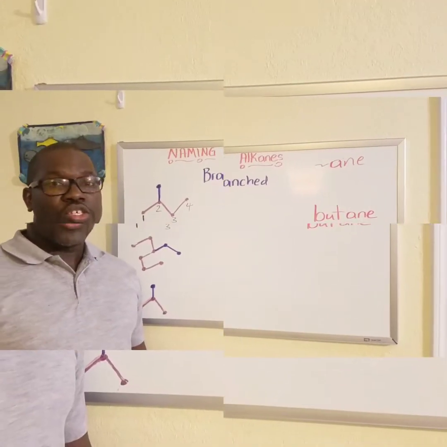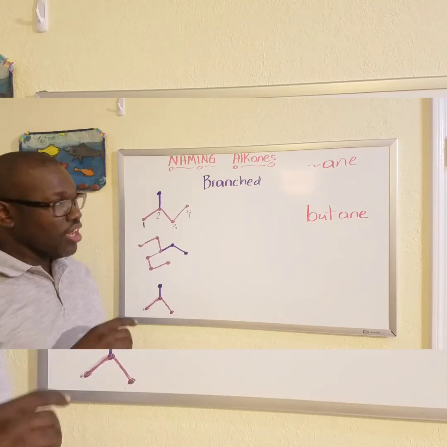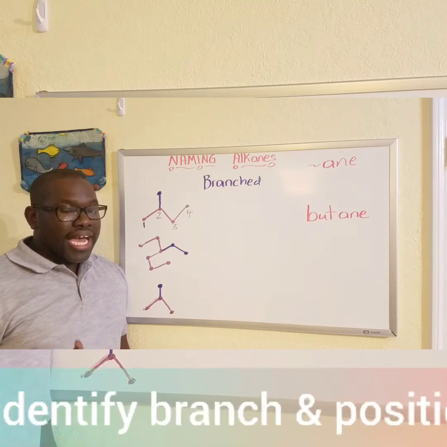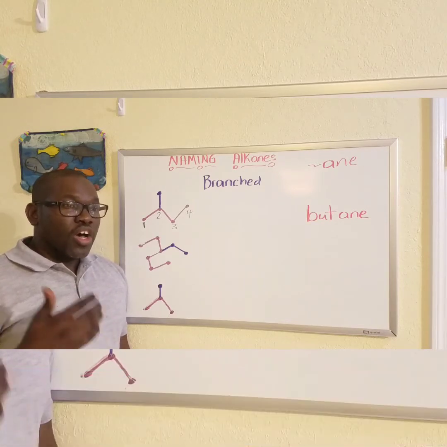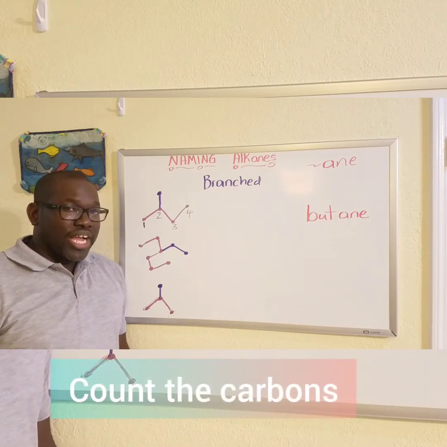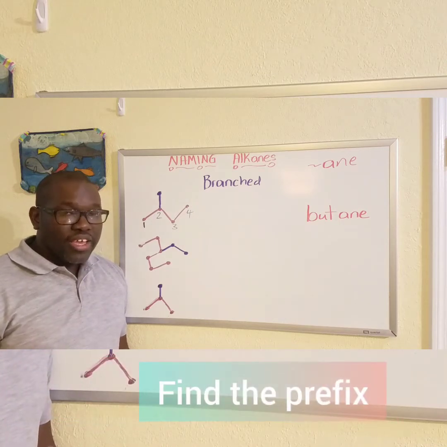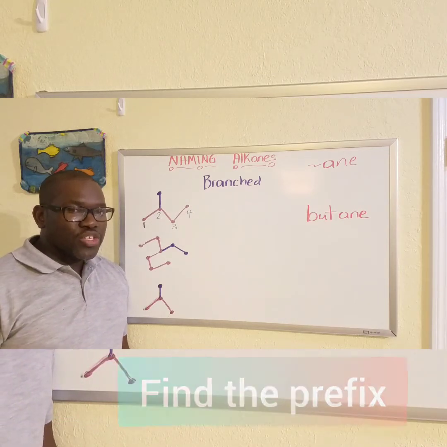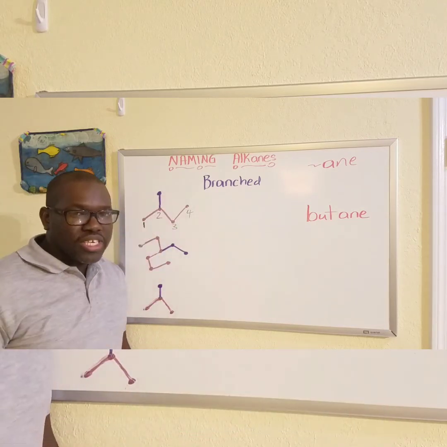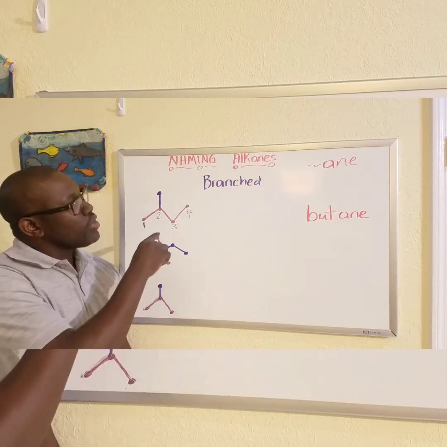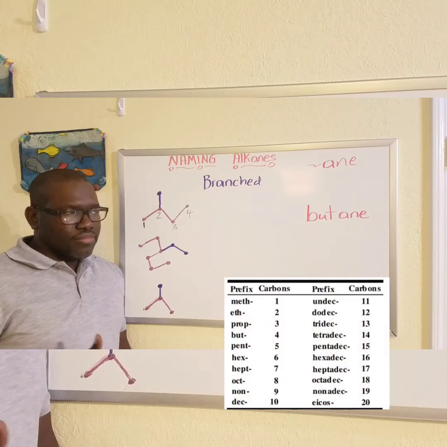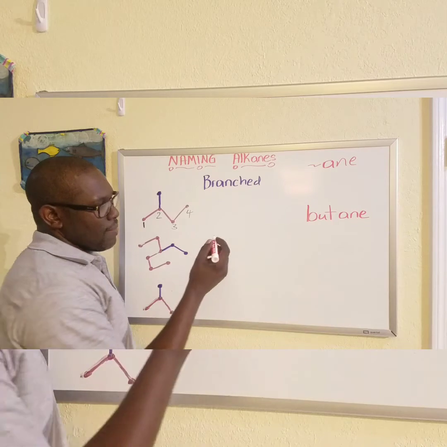There you go. So now that we have identified the position of the branch, it's on carbon number 2, let us identify the branch. Remember, I said branches are alkyl groups. So all you're going to be doing here is just counting the number of carbons present in the branch, find the prefix for that, and then add the suffix "-yl". So all you're doing is really counting dots. So how many dots do you see there? 1. Very good. So you only see 1 dot. Now what is the prefix for 1 carbon? That's "meth". So this must be methyl.